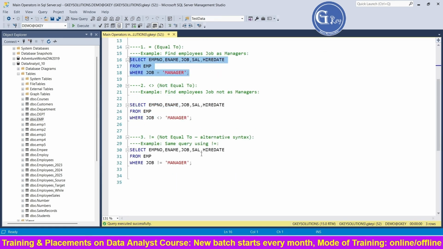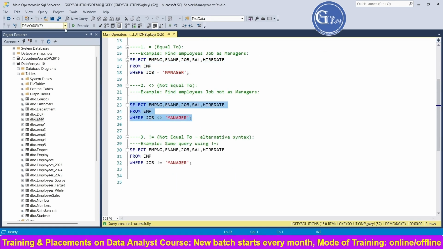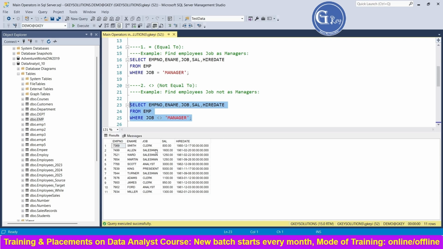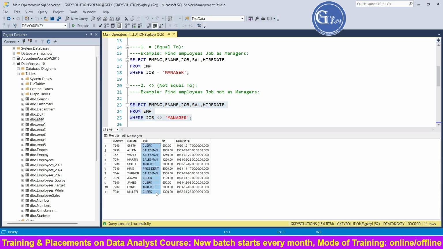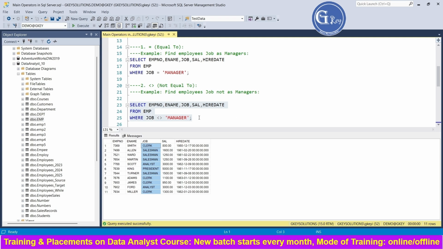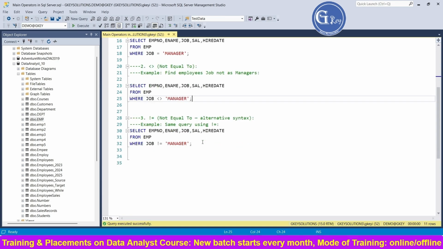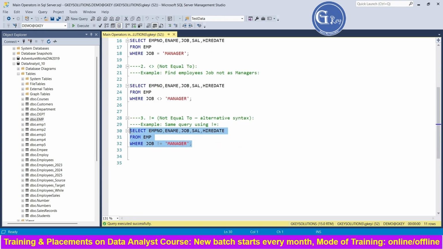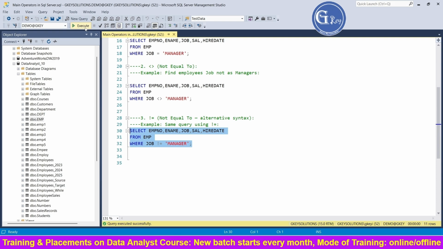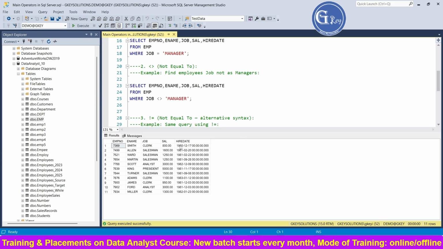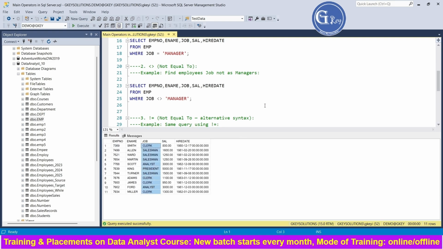In the same way, for not manager, this is the query that we are going to execute here. Let's see the jobs for not managers. That means apart from manager, the other records are displayed by this query. And coming to the other way of writing it, it also gives you the same result. See how the not equal to is operating.